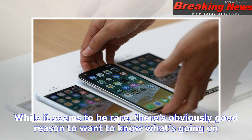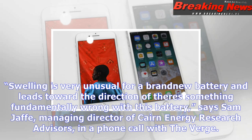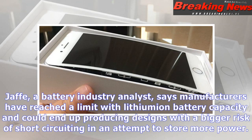Jaffe suspects Apple's executives are in crisis mode over the potential damage that battery issues could lead to. But while we've seen a few swollen batteries already, he says, it doesn't mean the problem will necessarily elevate into a Note 7-style crisis with phones starting to produce smoke. "Swelling is always a precursor when there is a battery fire, but the percentage of actual fires are pretty rare," Jaffe says. "In the Galaxy Note case, there were probably a couple hundred battery failures of one sort or another, but there were only a handful of fires, so that gives you a sense of the proportion of actual fires."